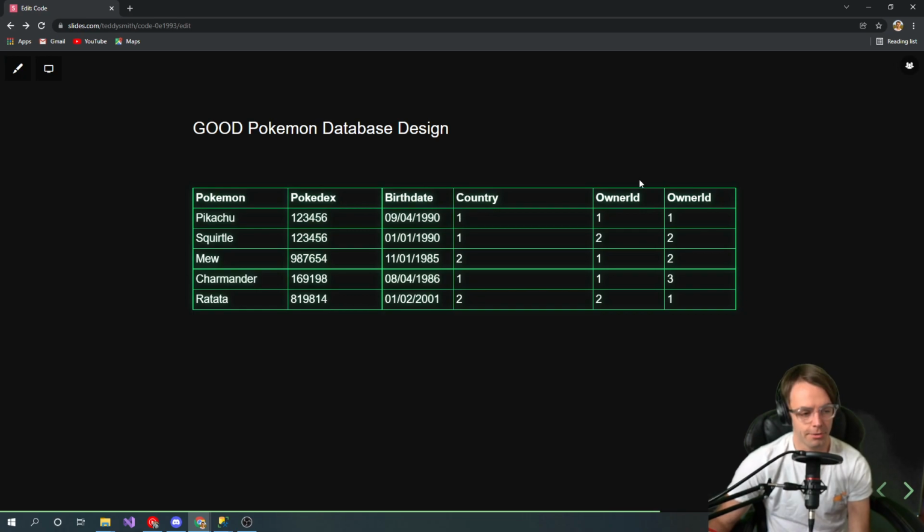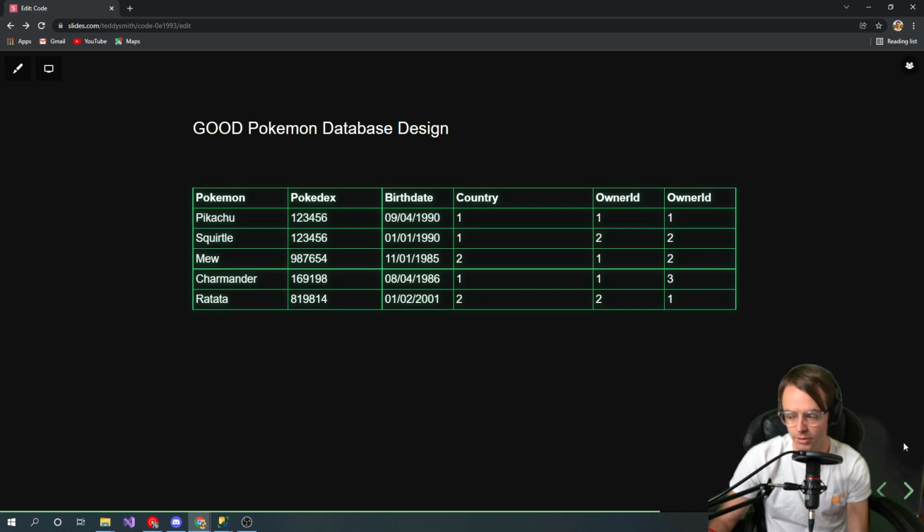We do get a little bit less redundancy. We do have the ability to have different owners and different relationships, but we have all this redundancy right here, and that's because it's a many-to-many relationship. A Pokemon can have many different owners, and what if Ash Ketchum, for every different owner, there was another column here? Your database will just get so unwieldy and confusing. This may work if there are only three Pokemon in the whole Pokemon game, but after a while, it's going to get so confusing and unwieldy that it's not even going to make sense.